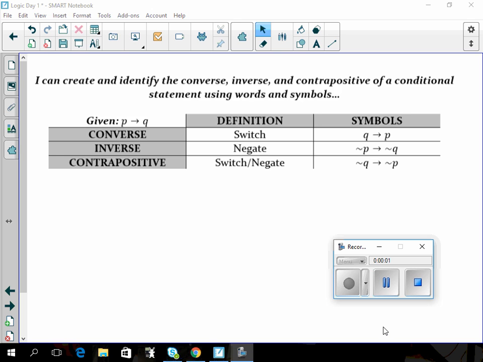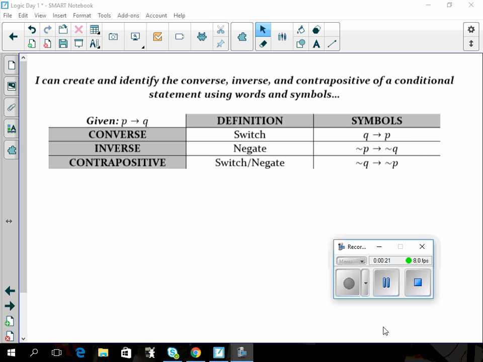We'll finish logic today. And it is some vocabulary, so it's important. I have the notes already kind of filled out for you. Find this in your packet, so don't work ahead on any of the problems, because I really want you to understand what the vocabulary is saying. I think this is about halfway through your packet.